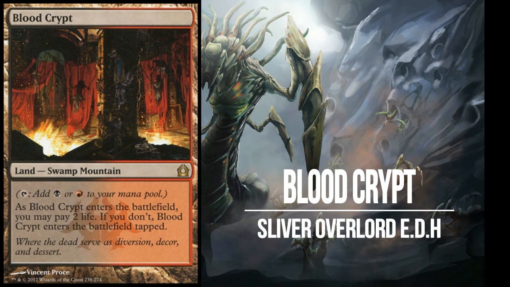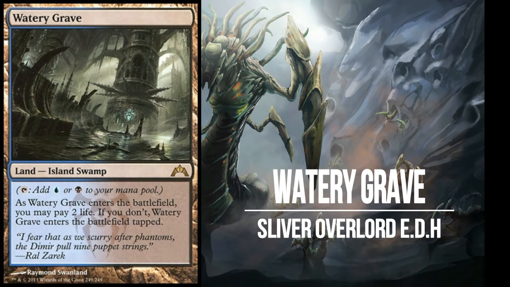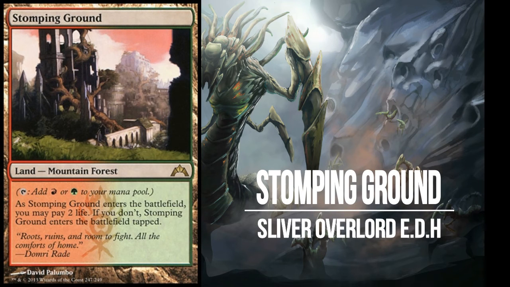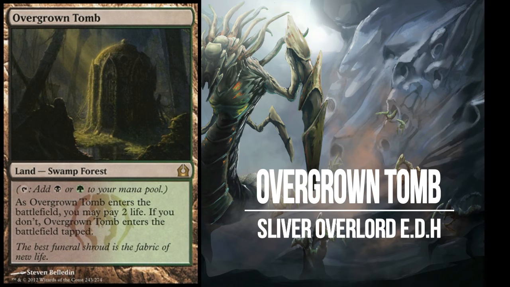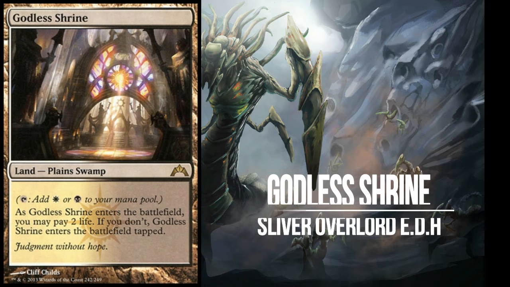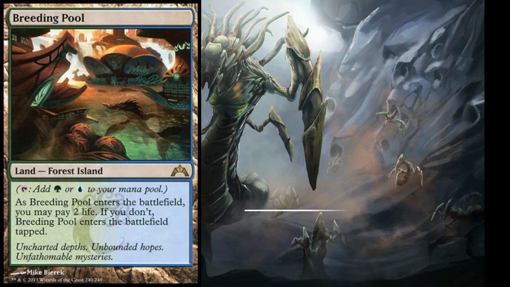Now we're moving into our Shocklands. We have Blood Crypt, Watery Grave, Stomping Ground, Steam Vents, Sacred Foundry, Overgrown Tomb, Godless Shrine, Hallowed Fountain, and Breeding Pool.